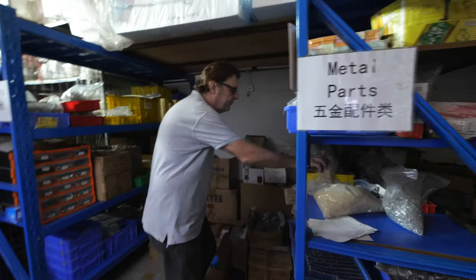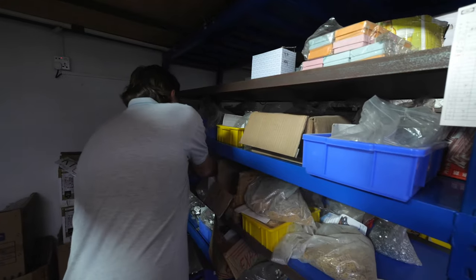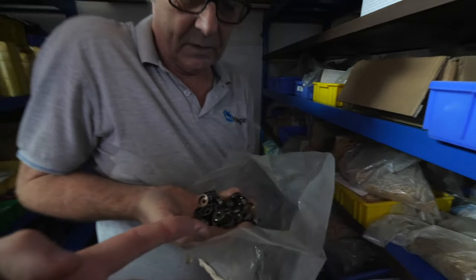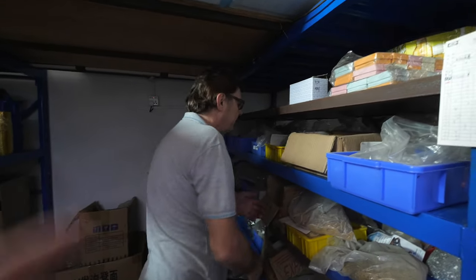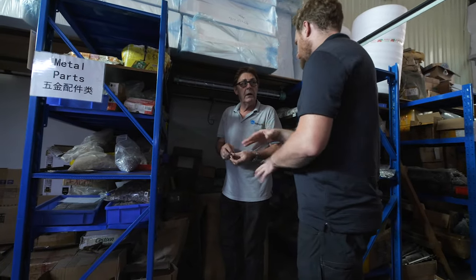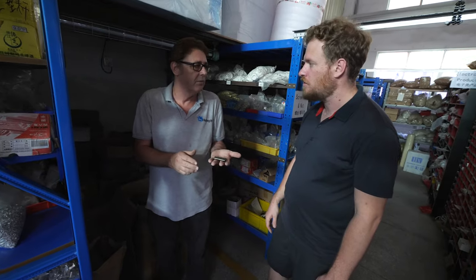We've got switch parts here, pop bumper parts, pop bumper yokes, all sorts of metal parts. Here are some turned metal parts for plungers. Are you making these? No, we have these made outside — CNC'd outside. I was a pinball machine technician for 30-plus years in Australia, and even with that experience I still underestimated just how much work is involved in making each and every single part. We buy almost nothing off the shelf — there is only one part in our machine that we bring in from an existing pinball parts manufacturer. Most parts are custom-made by small CNC operations — even a one-man operation is perfectly capable of making things like this.